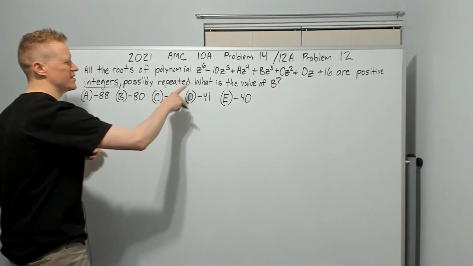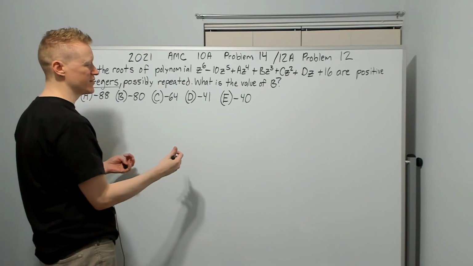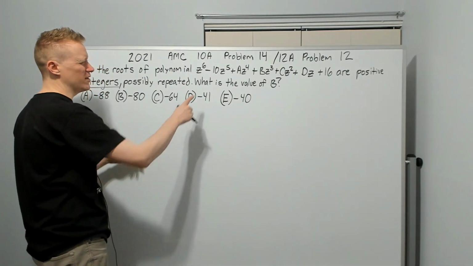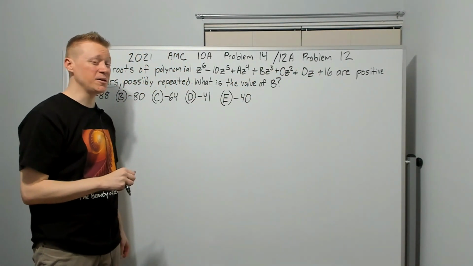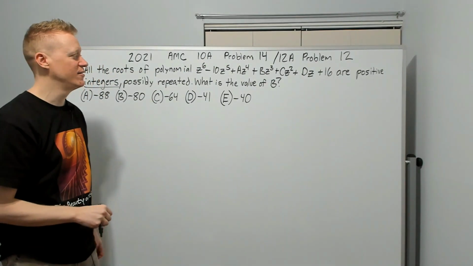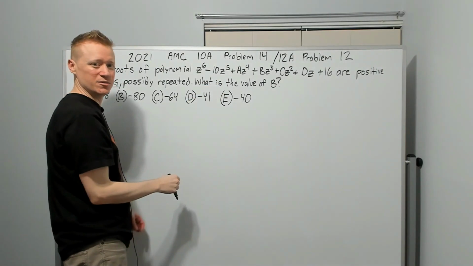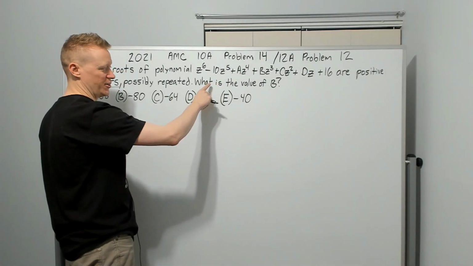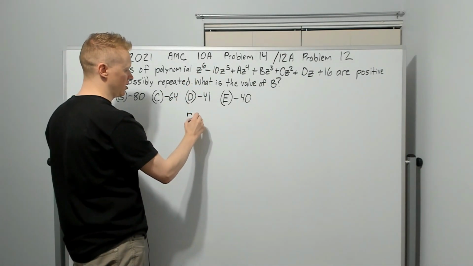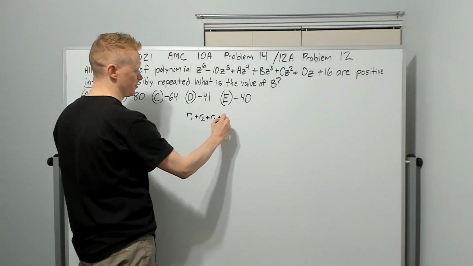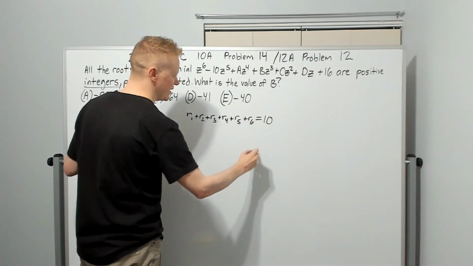But what I want to think about first is these roots. Polynomials to 6th degree have 6 roots. They could be repeated still, but they still have 6 roots, right? So then what are we looking at? Why do they give us this one and this one, but all the rest are variables? Well, probably because you're supposed to use Vieta's formulas. And this is the coefficient that you need to get the sum of the roots. The sum of the roots for every polynomial is always the negative second coefficient over the first. So we know R1 plus R2 plus R3 plus R4 plus R5 plus R6 is equal to 10.